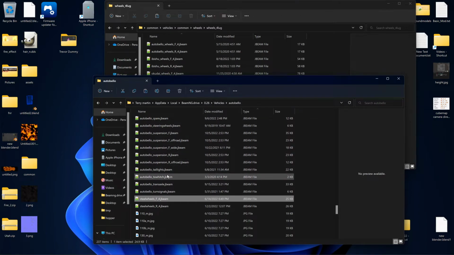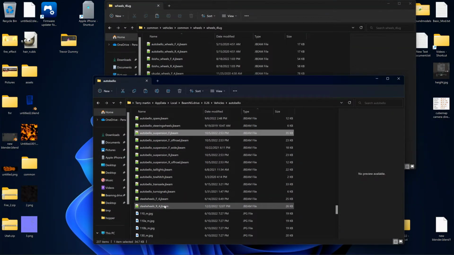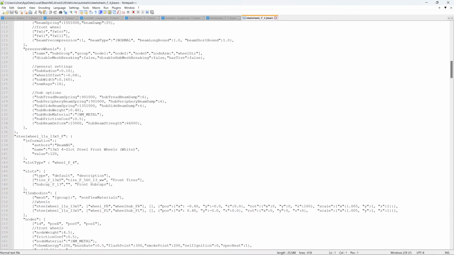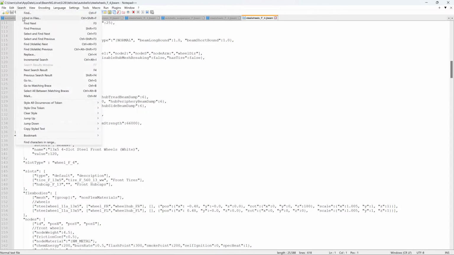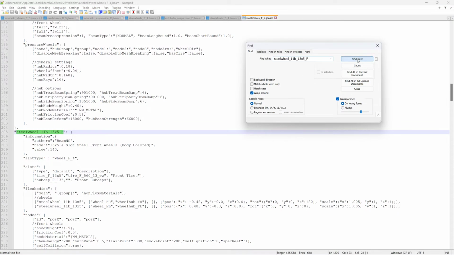Let me find out which one it used. Suspension front. Steel wheel 11B 13.5F. Okay. So somewhere in here should be that. And there it is. That's the tire and the hubcap.